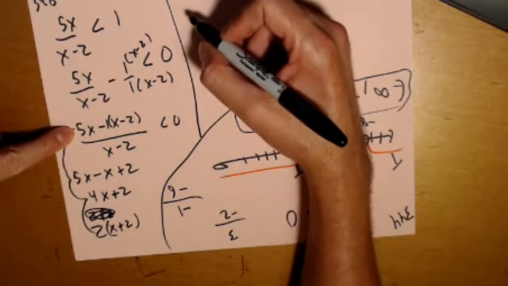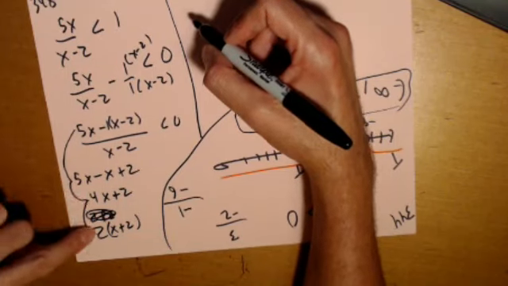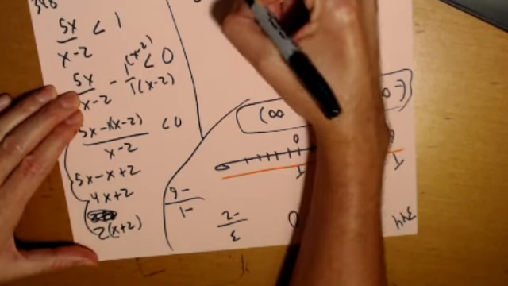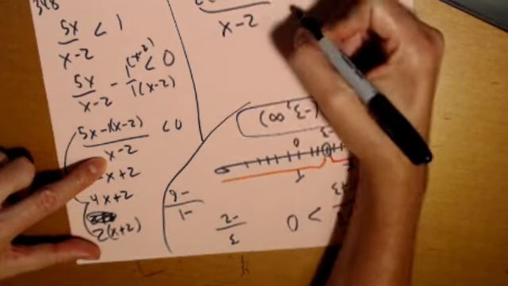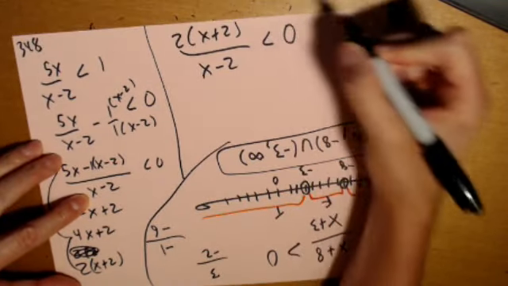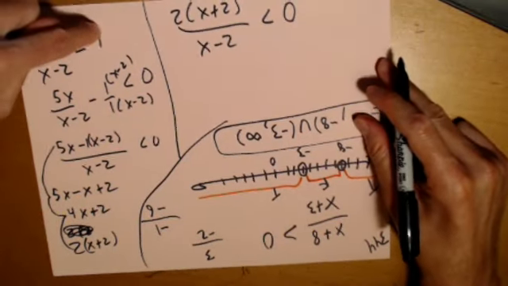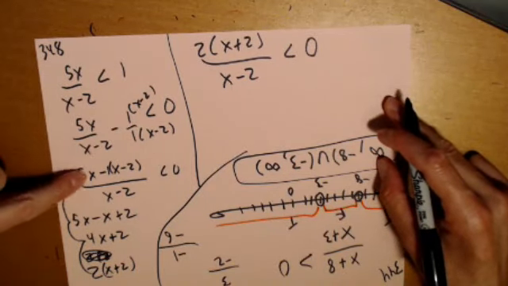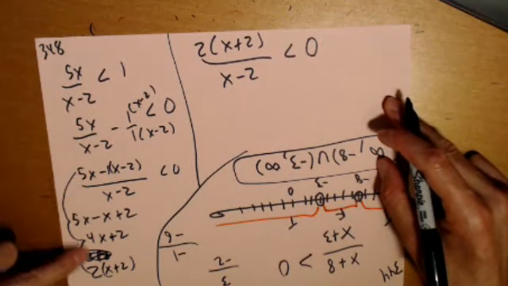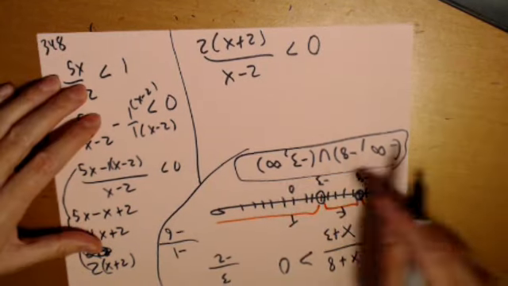So this numerator, 5x minus 1 times x minus 2, I cleaned it up. It's just 2 times (x plus 2) all over the denominator. I put that denominator back. Oh, this got confusing. This is less than 0. Okay, let's pause for a second. I had to bring the 1 over, get a common denominator, and clean up that numerator. Okay, I did it here, and so now we're back at this game.